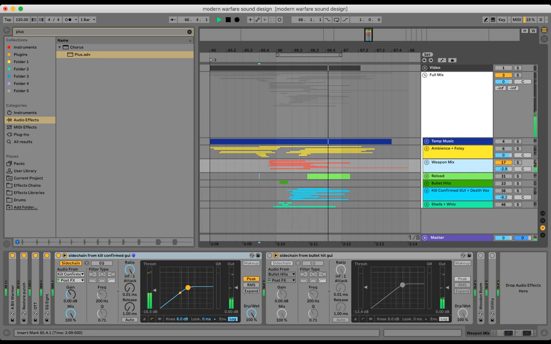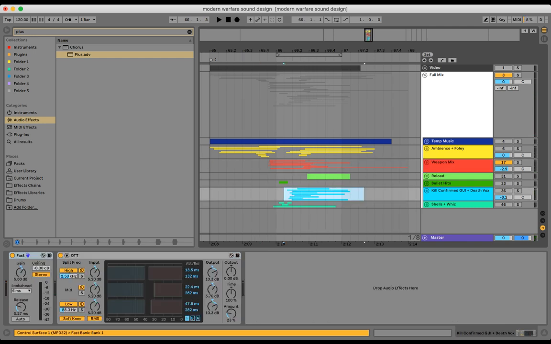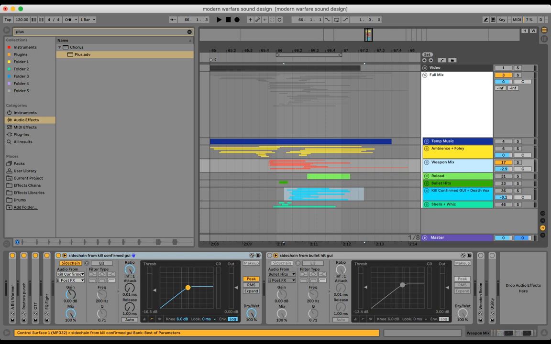So you hear how the gunshot at the end there gets really compressed, like it feels like it's getting squashed. That's because information's coming from this channel that this sound is playing, and so it ducks this down. That's part of the reason probably why I was able to get the low explosion sound in the kill confirm GUI to actually sound okay, is because the lows from this are getting squashed when it plays.